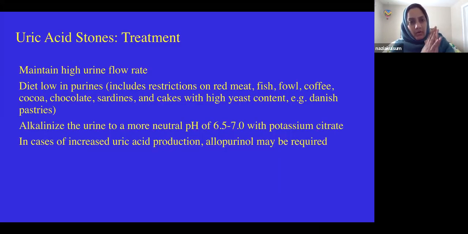So treatment, as I had already alluded, you basically increase someone's water intake, you reduce the diet, alkalinize the urine, and treat them with those. And then if you have a condition where you have increased uric acid production because of say chemotherapy, or a patient is on medications, then you may use allopurinol. So allopurinol basically diverts the uric acid excretion into the urine, and it basically converts it into other products. So allopurinol is something that you can use in patients with uric acid stones, and I use this quite commonly in my practice.